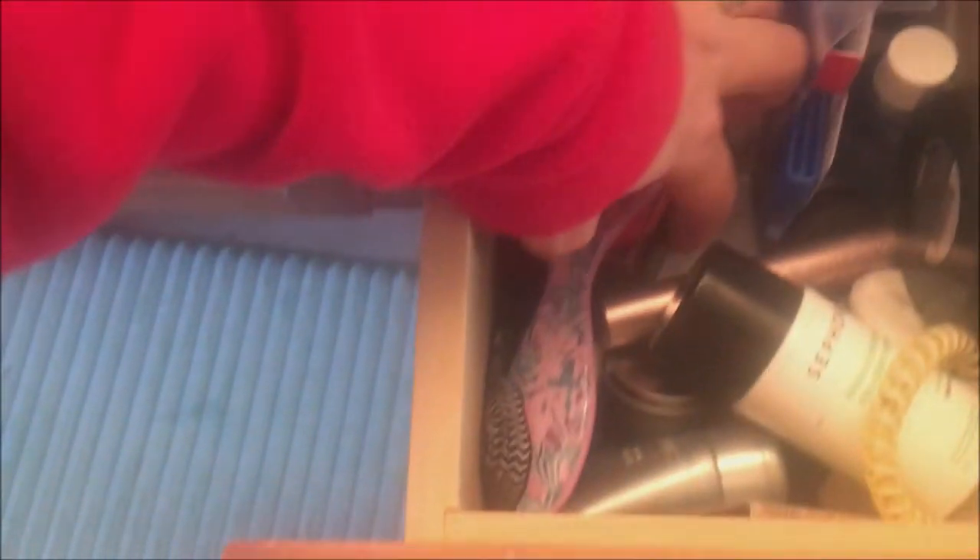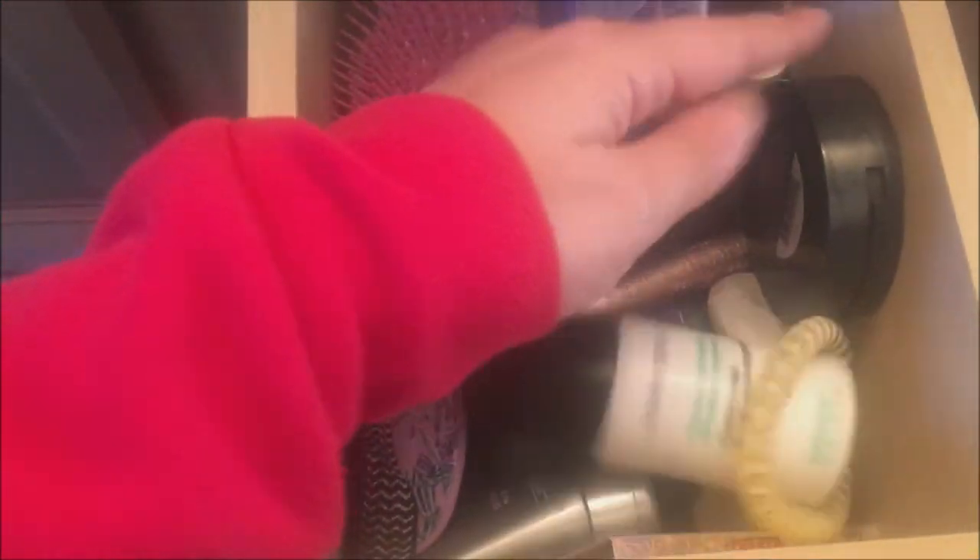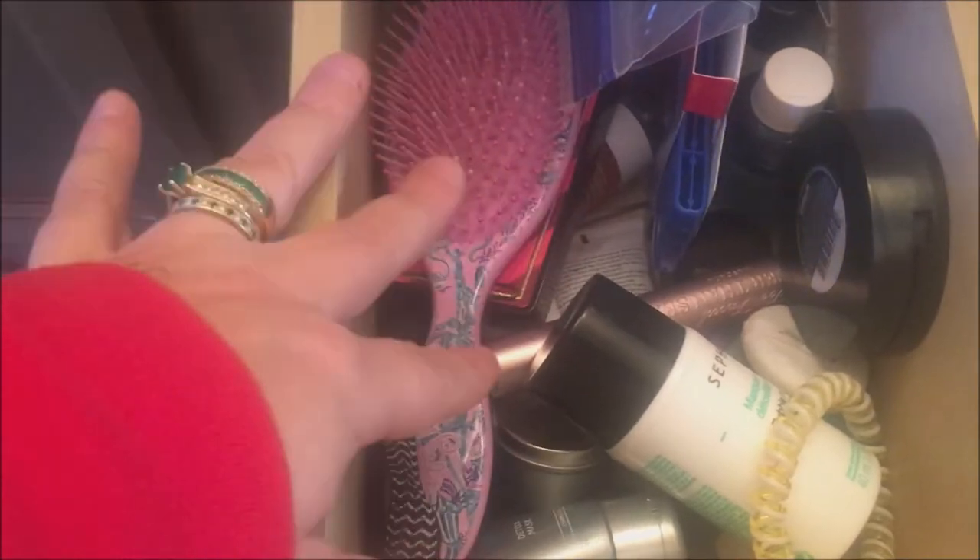Down under the sink I need to organize this a little bit better, but it is what it is. I've got feminine supplies — those are the Shiseido cotton which I love. A loofah, and then backup lotion, hair stuff, a mask, shampoo, a hairbrush, things like that. I do get one drawer here — if you guys have these small drawers in the middle, how do you organize these? I've just thrown stuff in here. Do you put a divider in? Hair ties, face mask, things I use regularly but don't want out — Q-tips, sunscreen. Right now it's just kind of a hot mess and I don't know what to do about it. If I stand everything up, as soon as I close it everything falls down again.